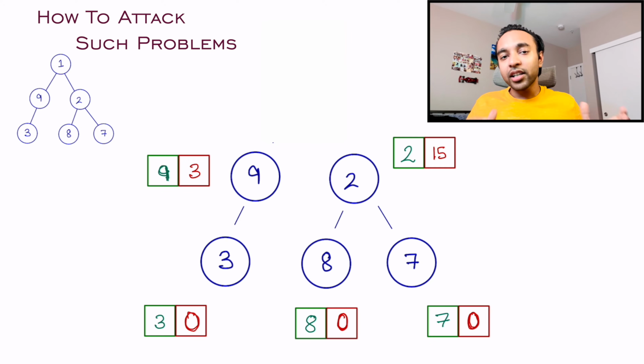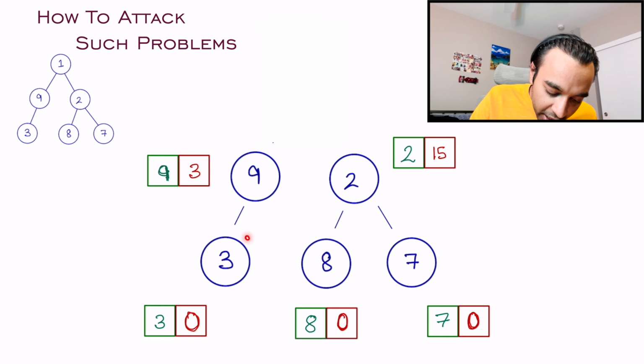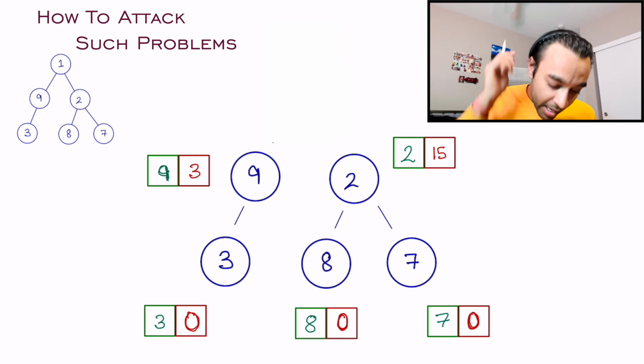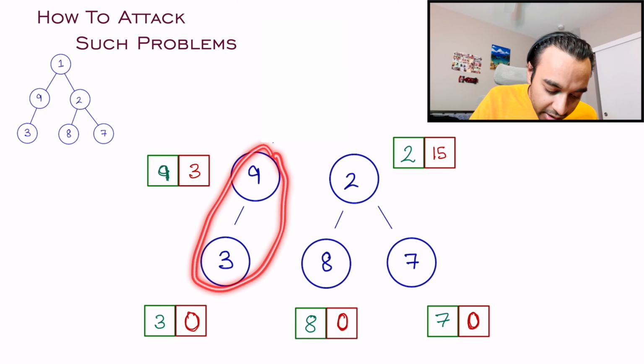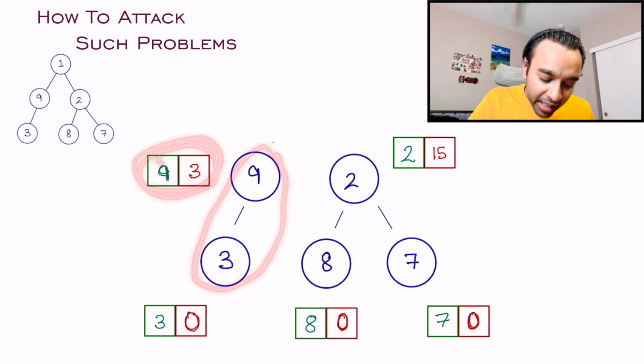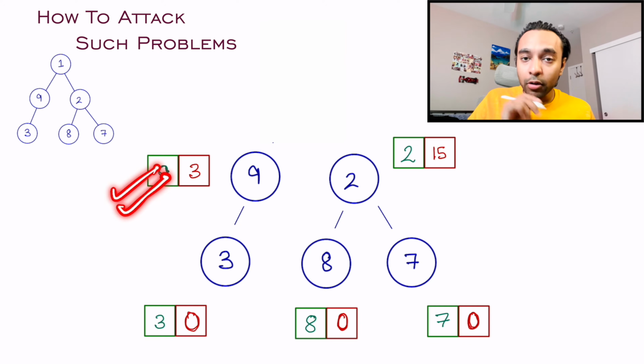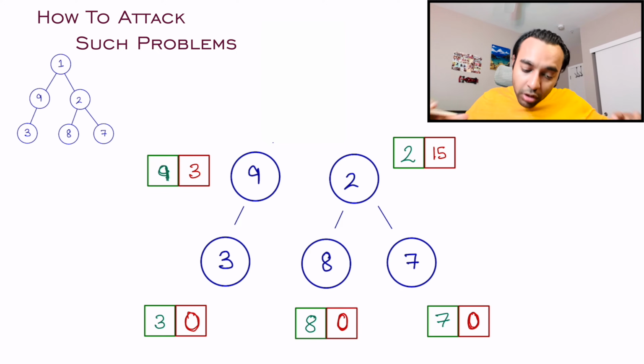So once again, try to understand what just happened. If I only had the house 3, then either I choose to rob it, I get an amount of 3, or if I don't rob it, I get 0. If I only have this structure, then look at this array. The maximum of this value will tell you that I can get a maximum amount of 9. So now let us start putting all of this together.